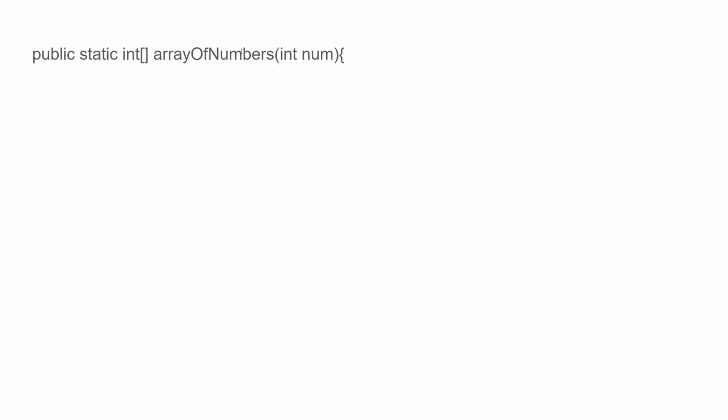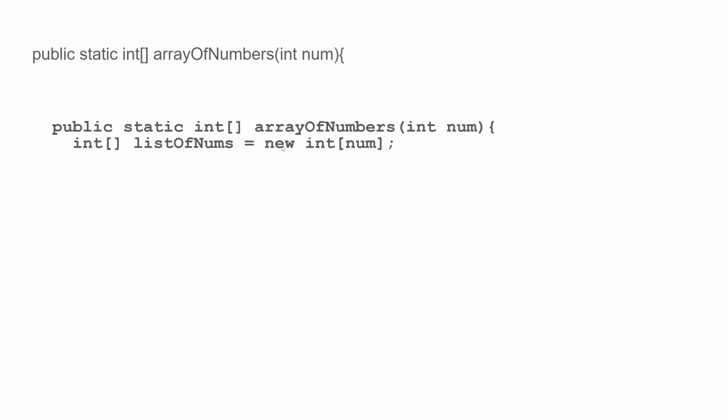Here is the array of numbers method, and we're going to return an array. Here is the heading. And here's creating the array. And these are the integers that are going to go 1, 2, 3, 4, 5, 6, 7, 8, 9, 10, 11, all the way as long as we haven't met the count, or what I call the index. So this is counting how many delightful numbers we have. Now we want to keep doing this while the index is less than a number. So if we send a value of 10 to number, we want to keep the index going until we get to an index of 10.